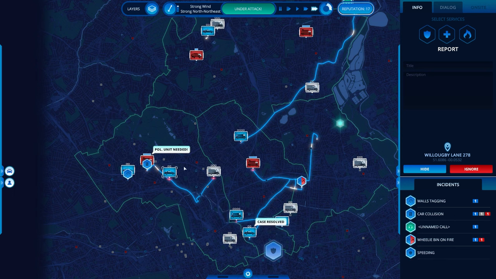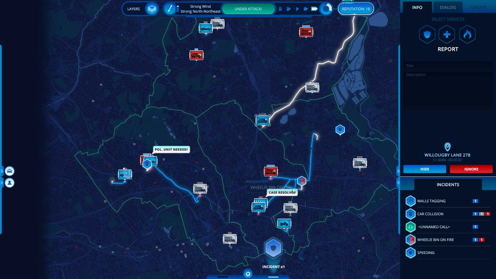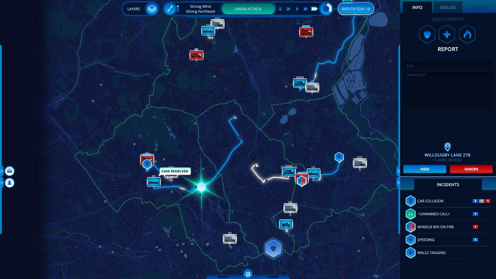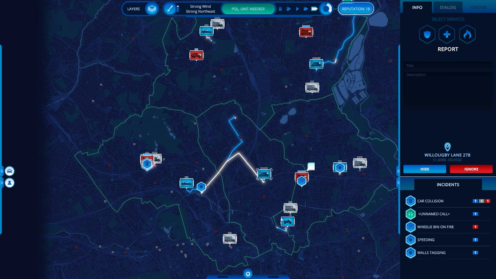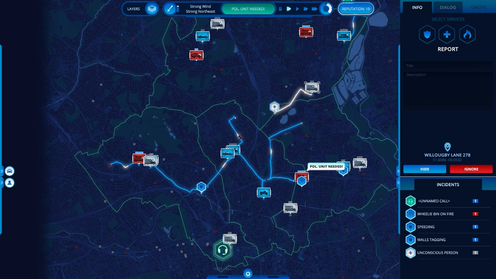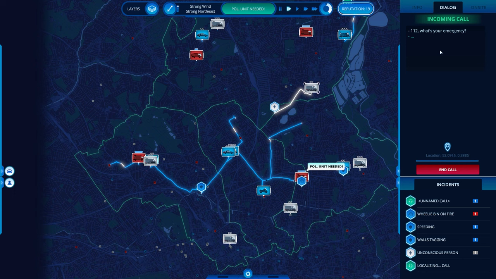Case resolved. Operator? What unit? Receiving, standing by. Ready for action. 10-4, on my way. Police assistance is required. Roger. Roger. Awaiting orders. 112.